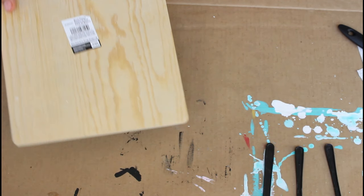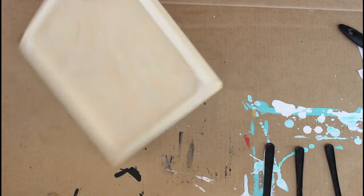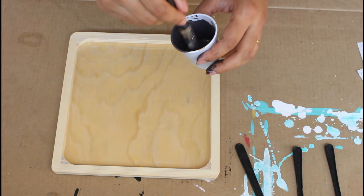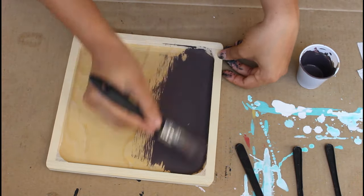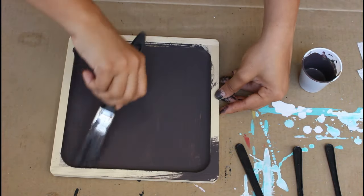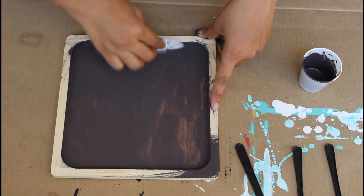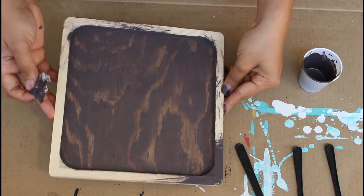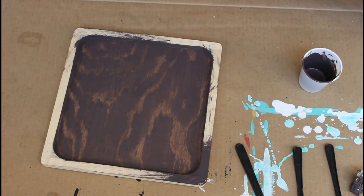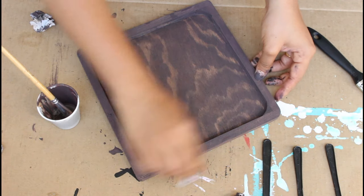Once they're mixed, take your wood plank and remove all the stickers. I tried to remove the back staple but it didn't come out. I'm taking my homemade stain — which is kind of brown now — and staining the plank properly. Then I'm taking a paper towel and removing the excess paint so the natural wood color shows through a little bit. Do the same thing for the whole plank, even the back sides and front.